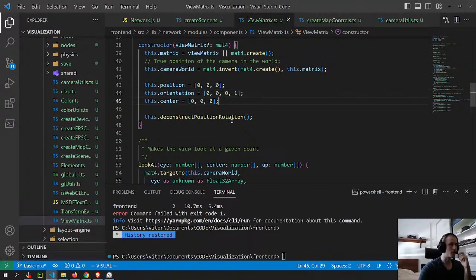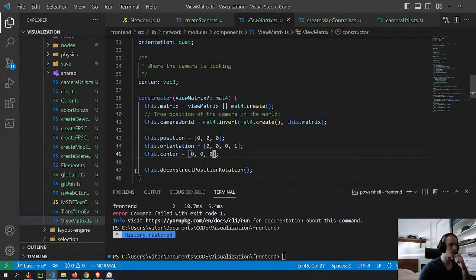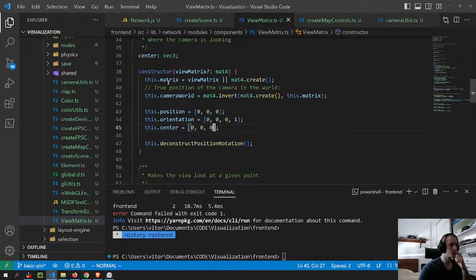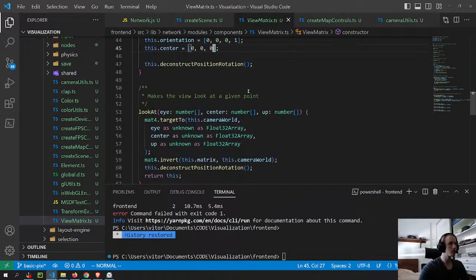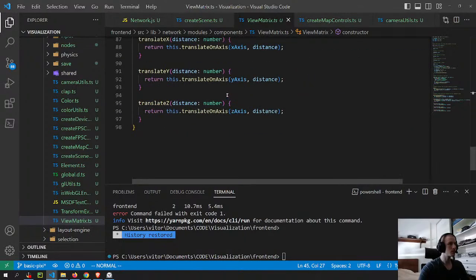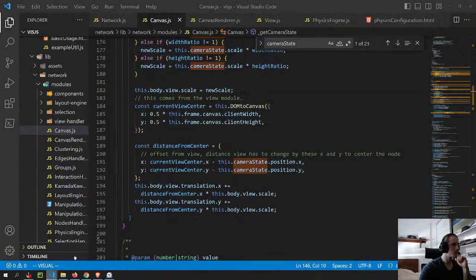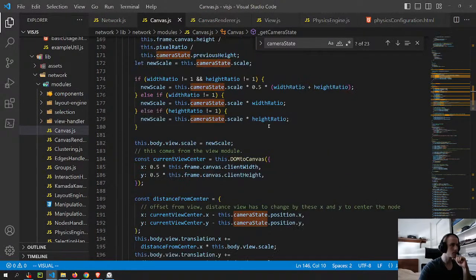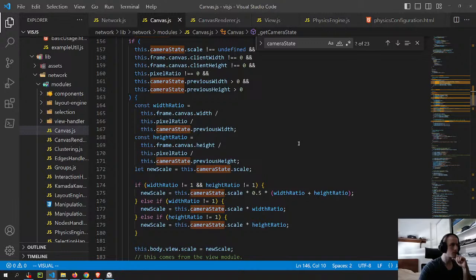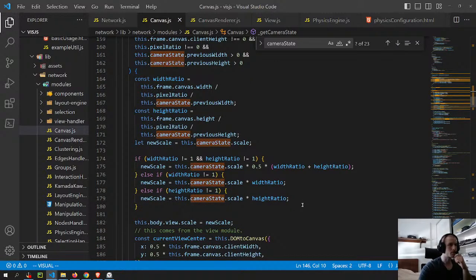So I should put scale here. The only thing that I don't know is it should probably be a vector of 3, size 3, because it's 3-dimensional.